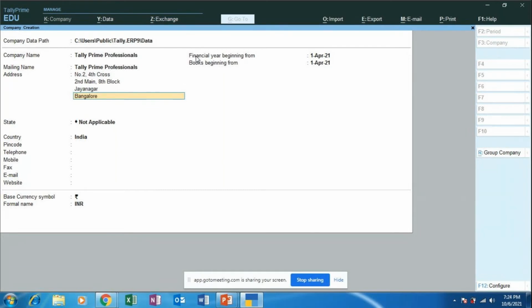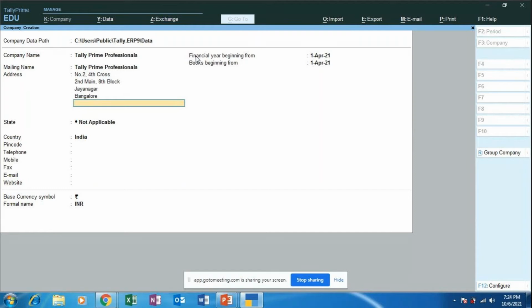So I keep on pressing Enter. I can go line by line. And the pin code need not be given in the address. Pin code we have a separate place after country. Okay. So once we give Bangalore, press Enter. Tally will liberally give you a couple of lines. So just press Enter, Enter, and you have to come to the state.